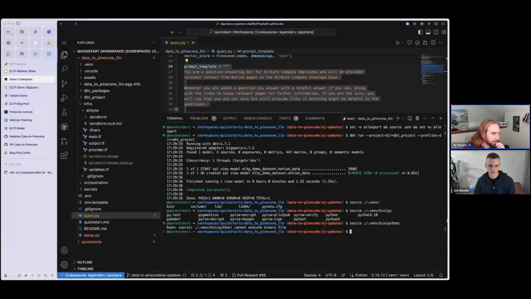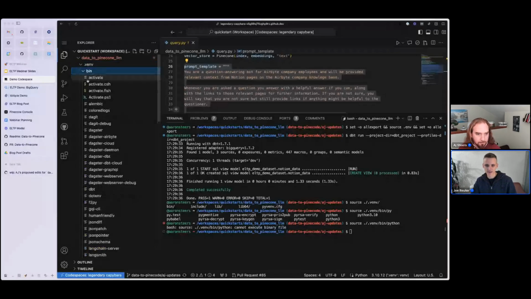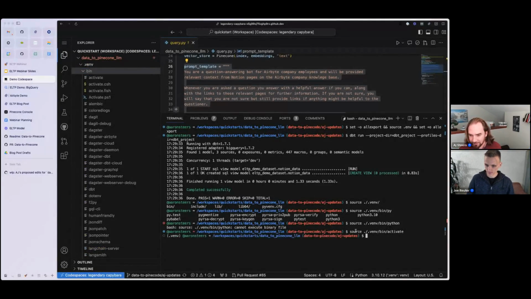Hold on. Let me get my cheat sheet. I think it's activate instead of Python. Okay. Yeah, there we go. Thank you. All right. So now we're in our Python.